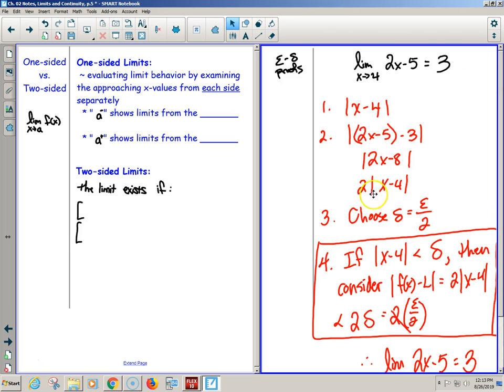So it is weird. Like, you're choosing a delta equals epsilon over 2. Like, why on earth are you doing this? Why are you doing all of this sort of stuff? And you're simplifying. And just imagine, like, what if this was an absolute value function? Or what if it was a radical function? Or a trig function? Like, how much more complicated would this have become? This one was super nice because you were able to end up matching it very quickly with pulling that 2 out and the x minus 4's match, and it was really easy to get the delta in. But as soon as you bring trig in, as soon as you bring logarithmic functions or exponential functions, they get messy.